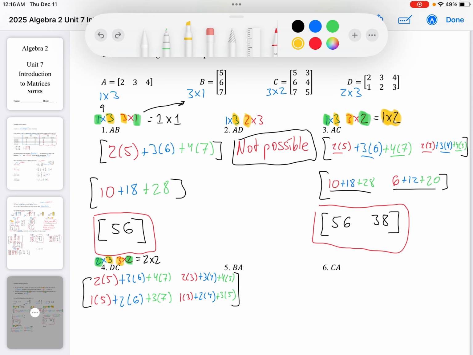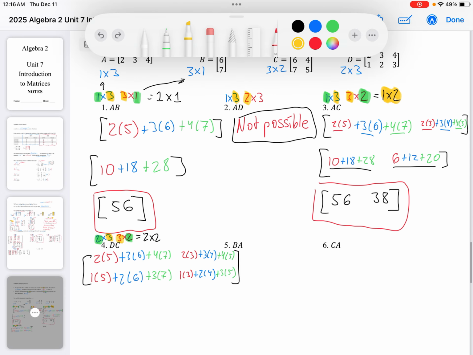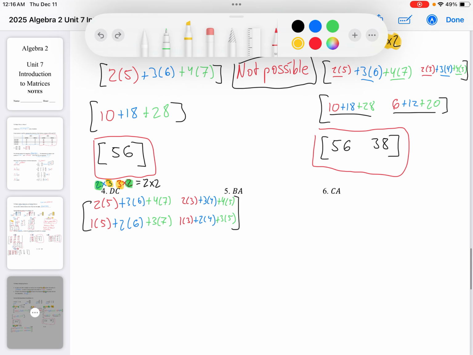And then the other thing is true for matrix D across. We have 2, 3, 4 here for matrix D, and then we have 2, 3, 4 here. That's the first row of matrix D. And then for the bottom row, we have 1, 2, 3 for matrix D, and 1, 2, 3 for matrix D. That is from the second row for matrix D. So that kind of organizational thinking might help you to keep things in the right places.